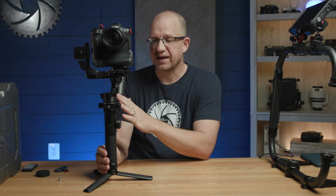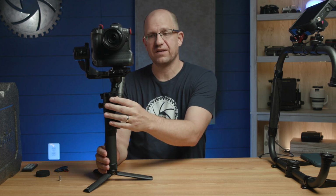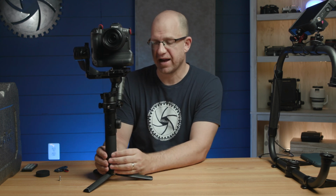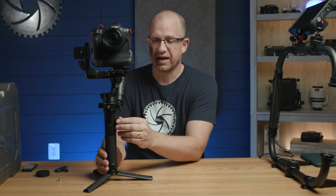And the touch screen is very nice. It's locking. It breaks down to fit in your bag because you can take the handle off itself. So I'm going to bring this with me a lot more than I would bring my DJI Ronin S, which is very heavy and bulky to fit in a camera bag. So overall, it's a great gimbal.